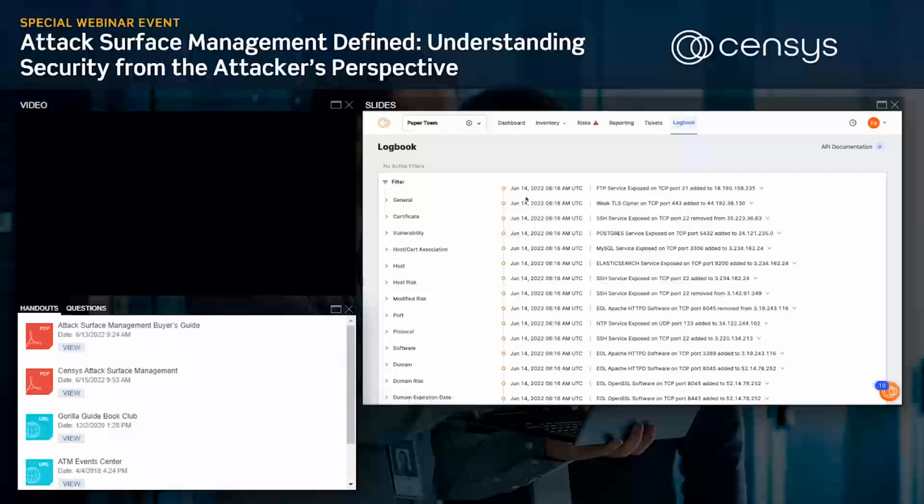This is also where the majority of our integrations stem from. So you can choose any of these events to trigger different playbooks in your SOAR to send newly discovered hosts to your vuln scanners. The logbook is a very, very rich source of information. And even better, because it is historical, you can begin to look back in time. So if something does happen, you can understand, hey, this is when this service came online. This is when this particular host was added to our attack surface. And also just see how you've changed over time.